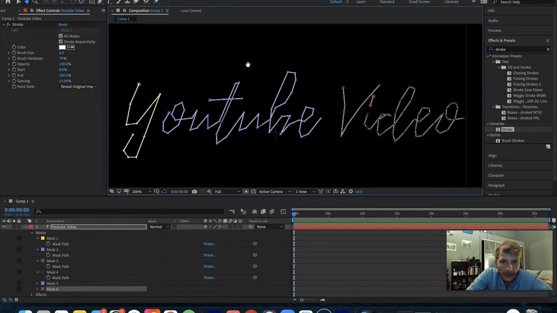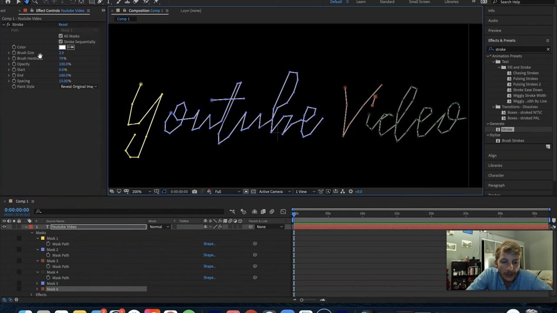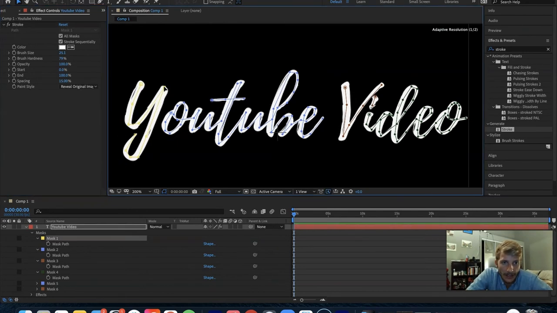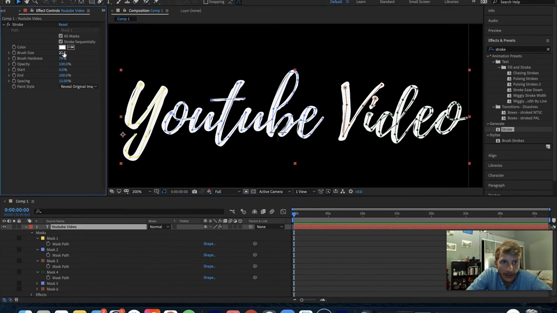are at the effect, what we can do, we have to change the brush size to make it larger so it reveals more of the image. And once you do that to a certain amount, you want to have the brush size as small as possible, because when it animates, if it's too big, it'll reveal areas that you don't want it to. And once we do this, we can also start adjusting the masks to make it a little bit more accurate. And then we want it to be as small as possible. So I'm going to increase it to about there. And I think all of our text is revealed with that.